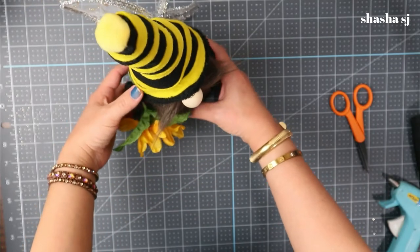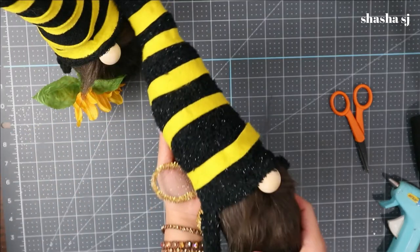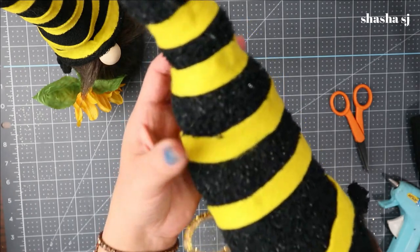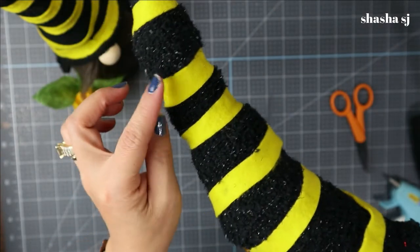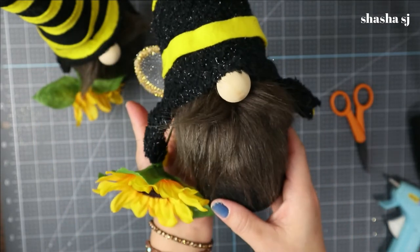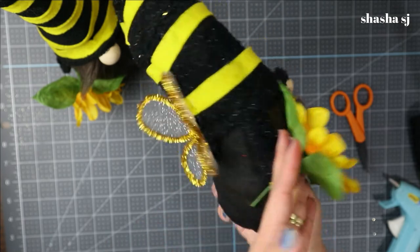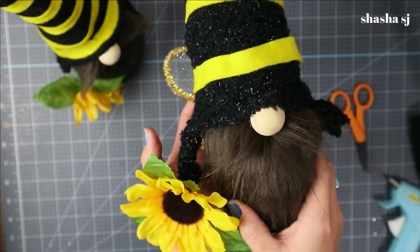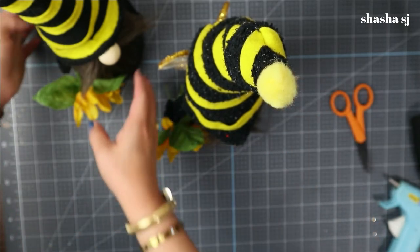And I'm going to show you the other one that I made. Here's the other one. Super cute. He's also holding a flower. And the hat that this bee gnome has is also from the Dollar Tree. It is that little fuzzy sock from Christmas. And I don't like throwing my socks away from my projects, so I recycle them. And there you go. And this one has gold wings, and I just want to leave it like that because it's super, super cute. And there you go, I'm going to show you guys a closer look at our bee gnome today.